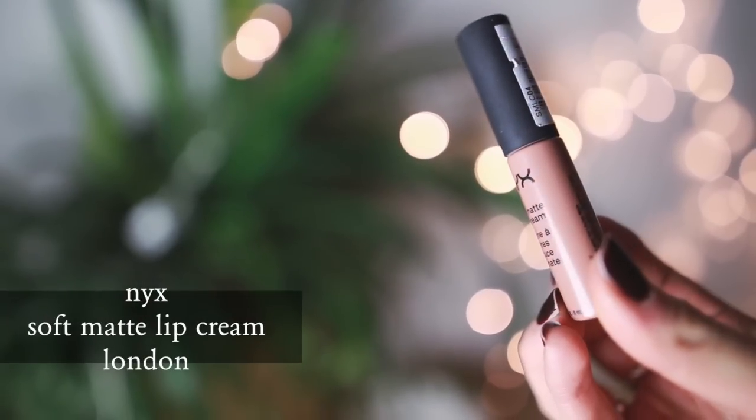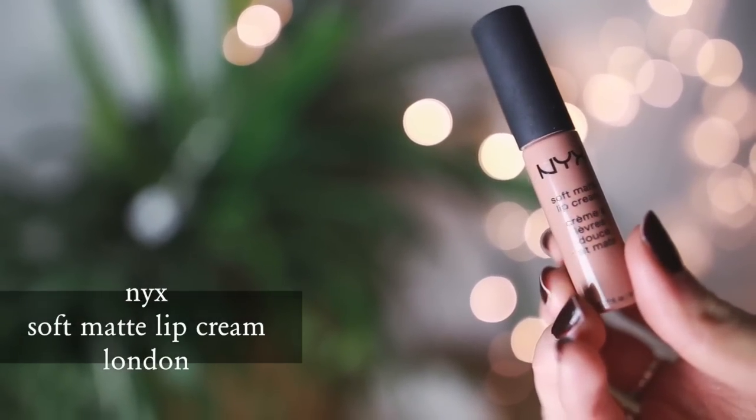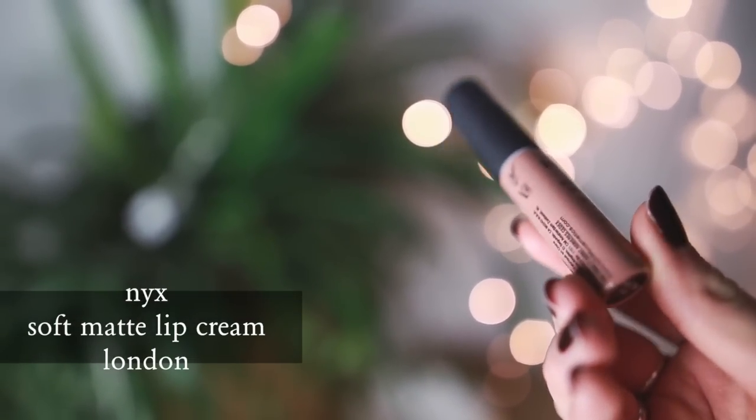A lip product was next to impossible to choose because I'm like a connoisseur of lipsticks. I change them every single day, always wear a different color. One that's been a go-to that I can just pop on every single day and it always looks good with any outfit is the NYX Soft Matte Lip Cream in the color London, because it's very neutral, it has a yellowy undertone and doesn't start crumbling off like all sorts of liquid lipsticks do. I still love those, but this is just much less effort to keep it staying flawless because you just reapply it whenever you need to and you don't have to worry about your lips drying out or crumbling or anything.